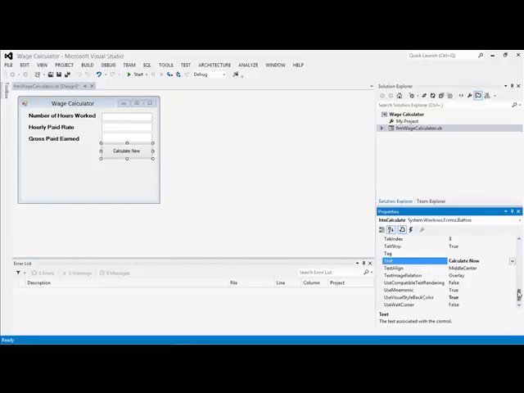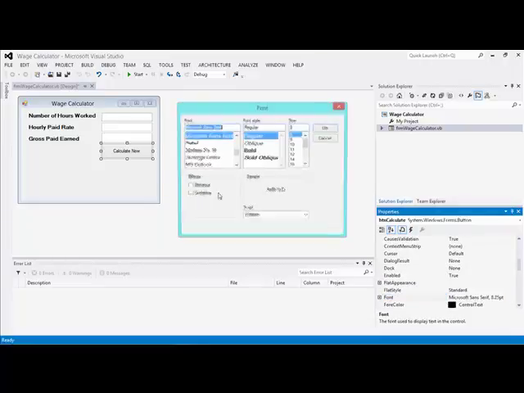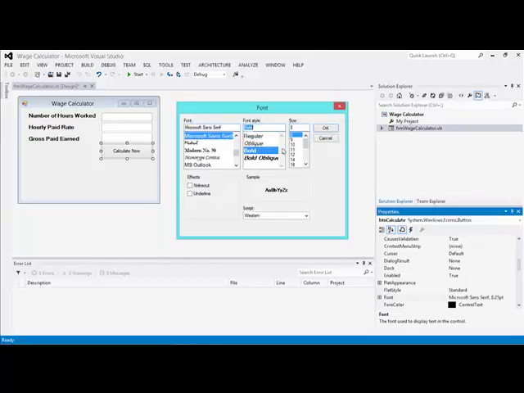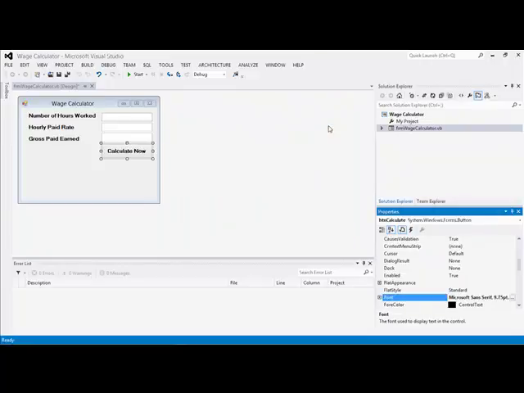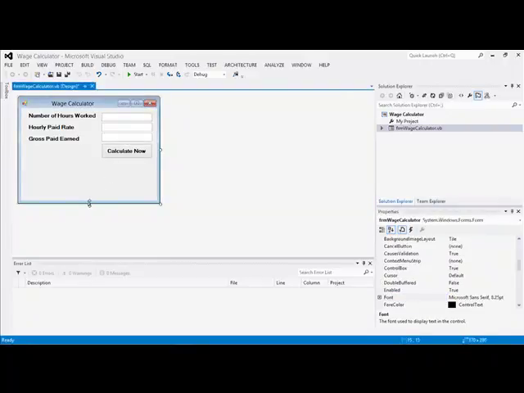I drag up to verify by going to font, come down here, right? So say bold, make it 10. Cool. Hooray. All right, we have our app this way. Now, I click on save.